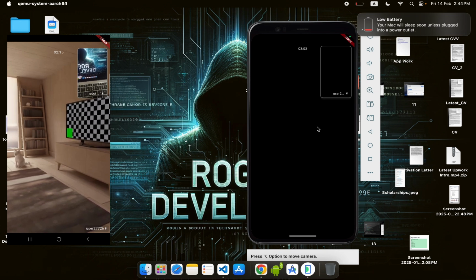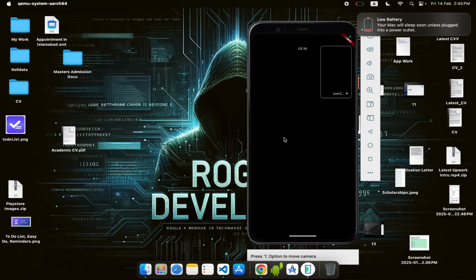On the emulator you see a similar look, and on the emulator you can't see the video from the real device because it's an emulator, it's not a real device. So due to its limitation, you can see only the black screen. So it is not showing its own camera or video. Also, it's not showing the real device video that is shown on the real device on top right. So that's because it's an emulator, but on real devices it will work pretty fine.